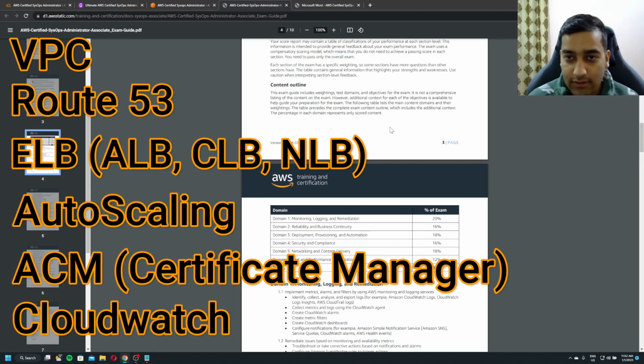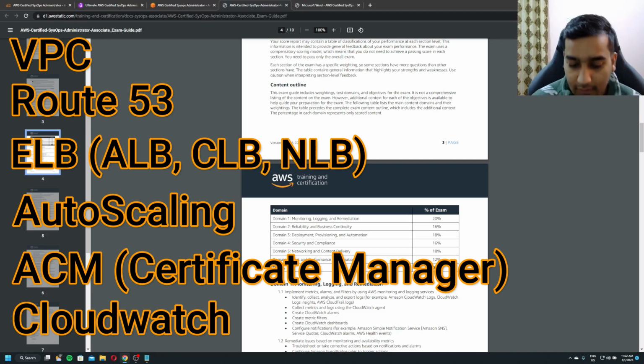So for these kinds of questions, you will have a step-by-step guide and you will have to perform it in a lab. There could be a question where you have to create a VPC infrastructure from zero. You have to create a private subnet, a public subnet, deploy an ELB in the private subnet, or deploy your instances in a public subnet. The steps will be given, and you will have to deploy them in the labs.